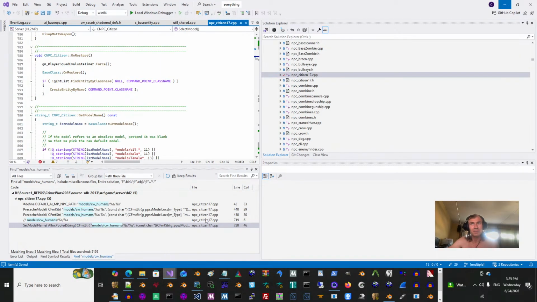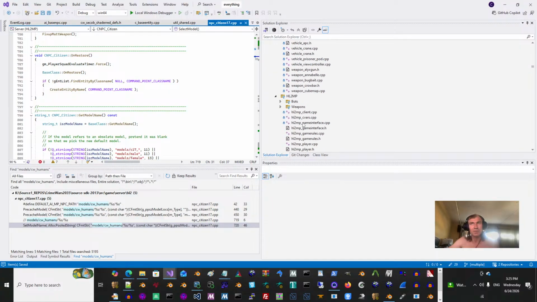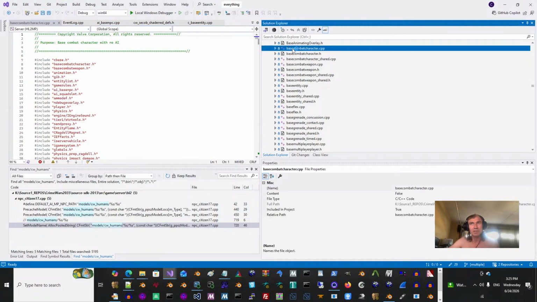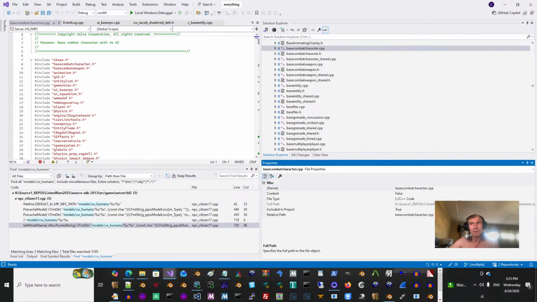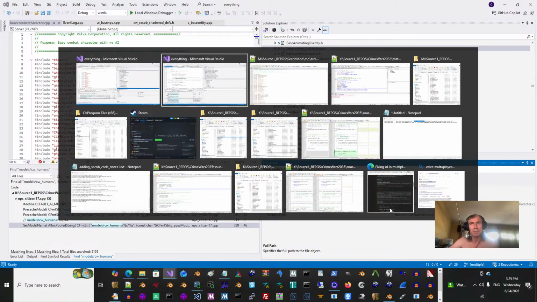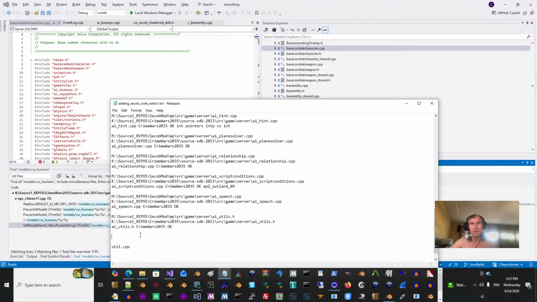Well, this is being compiled with the 2022 compiler. So we need to open base combat character. If you kind of know Source, you can scroll to it and find it right here. There's the base combat character. And since I have the paths already in my Notepad file, I can kind of cheat here. Do this, and then just say, hey, open this file.